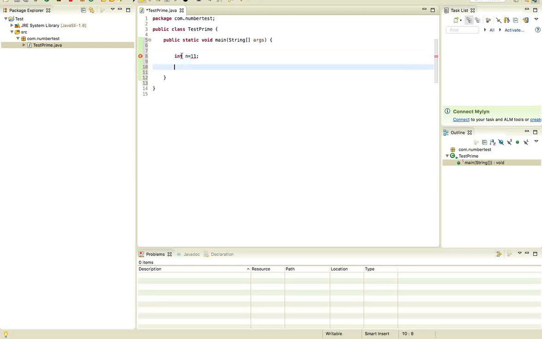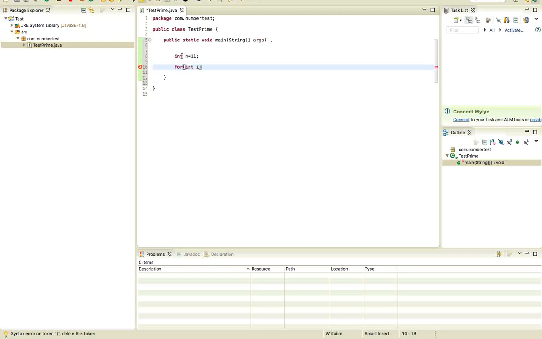Okay, now we will give a loop here, that is a for loop, and in that for loop, what is the logic which we have discussed earlier, that that particular number should not be divided by numbers ranging from 2 till number minus 1, that is 11 minus 1, up to 10. So we will start from 2 and it will go up to number 10, that is number minus 1. So 11 is the number, so number minus 1 would be 10. 11 minus 1, 10. So 2 to 10.